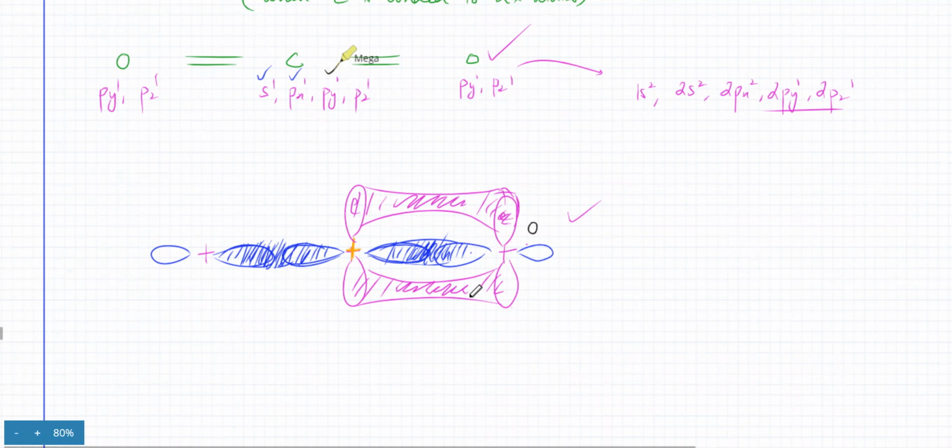And carbon's three of the orbitals have now taken part in bonding. One of the orbitals bonded with one of the oxygen atoms, the other one bonded with the other oxygen atom. The third orbital of carbon ended up forming a pi bond with one of the oxygens. Okay, is this clear?